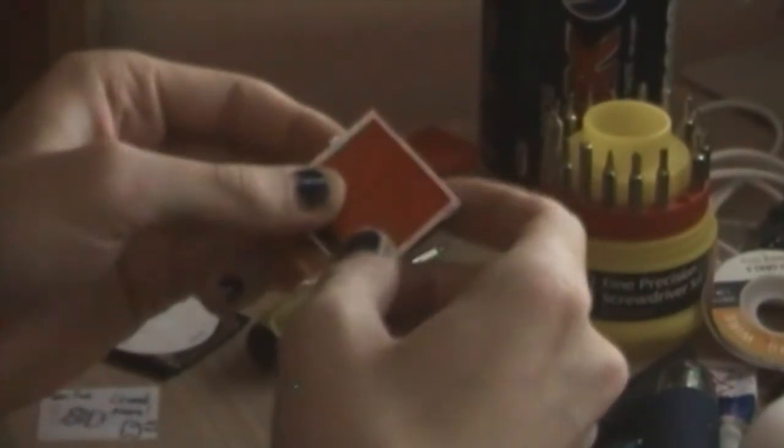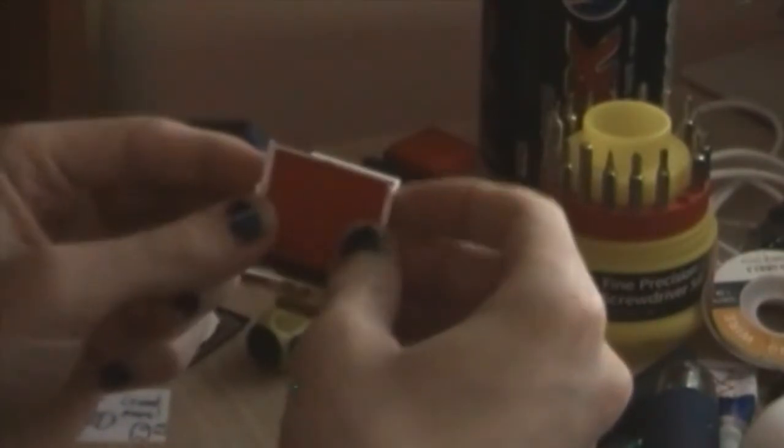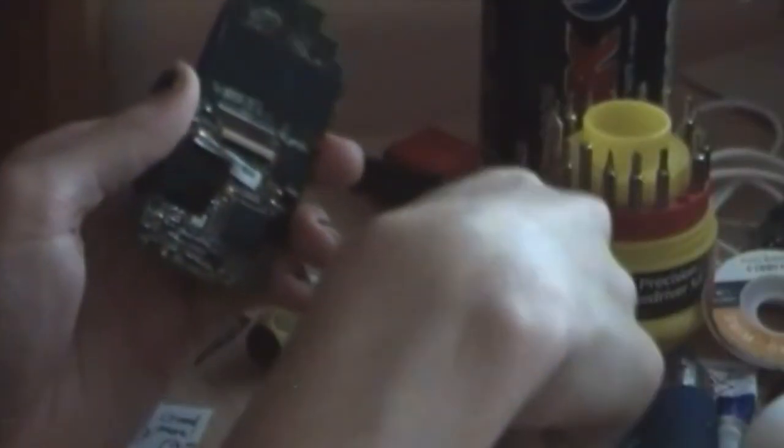It should just go back together quite nicely. You can see that new piece of red plastic in there, with the residual adhesive left on the shiny piece — I'm sure it's got a technical name, but we'll just call it the shiny piece. I'll give everything a good press down just to make sure it's all not going anywhere. There's the original screen that came with this iPod — I haven't modified this one, so I've still got a good one for when I inevitably break this. Ready to go.